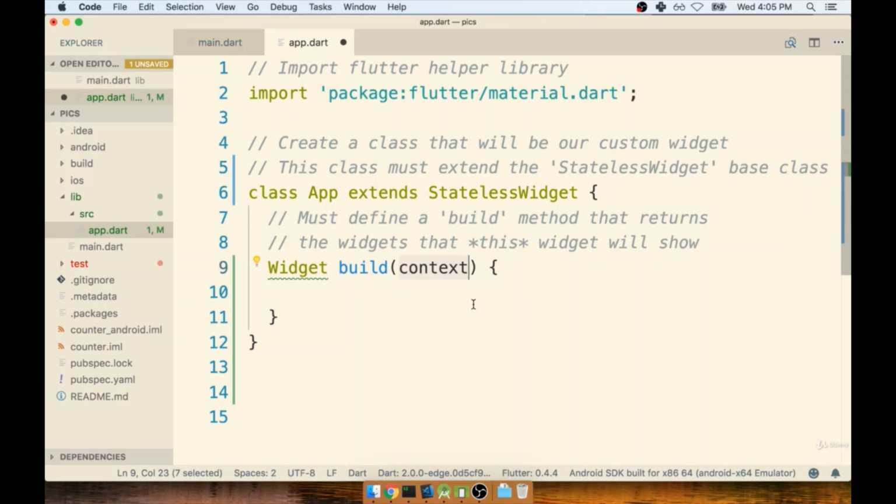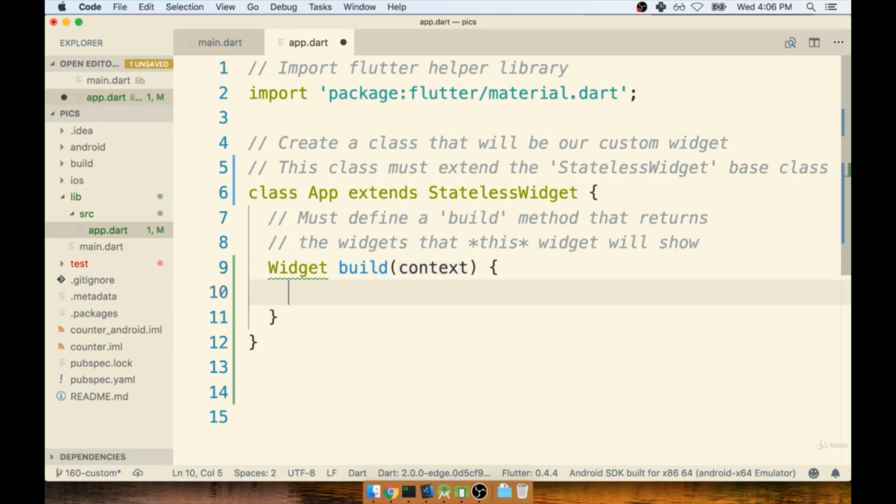We're not going to use context just yet. So we're going to hold off on a definition of what this context thing is. For just right now, all we need to understand is that if we're going to define this build method, we have to accept an argument called context, and we'll come back to this later on and talk about why we are receiving this thing. It's going to end up being very important and very relevant to some of the later applications we work on, but for right now, we don't need to worry about context.